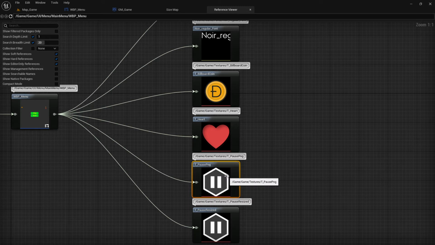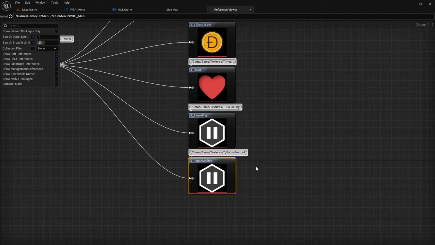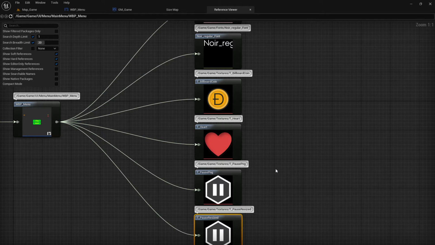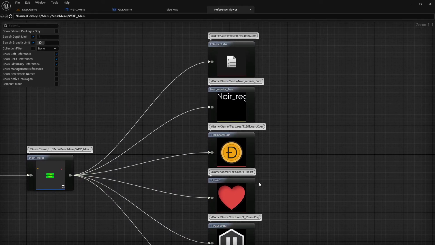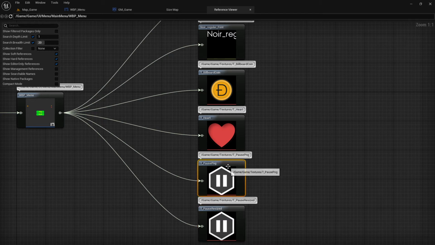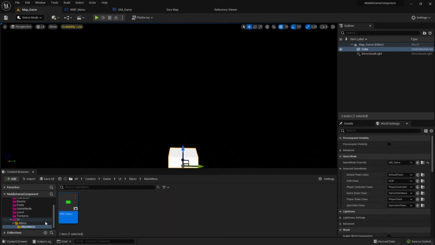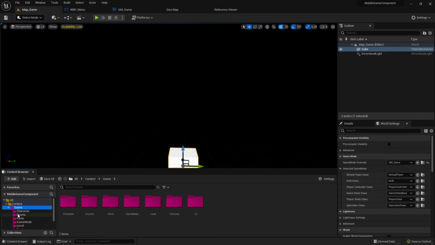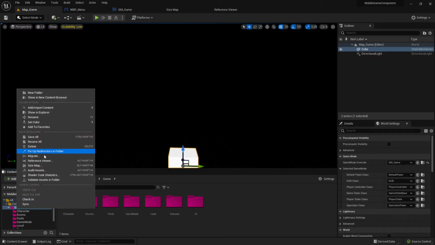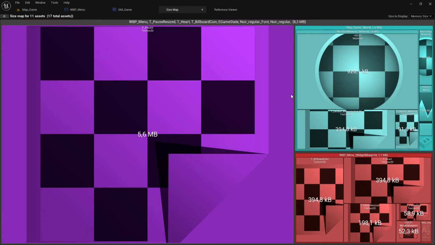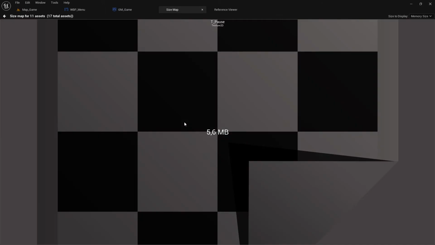Actually, I don't know why. This one is normal, resized, and what's very strange is I have no reference actually. Oh, wait a second. This is my T-pose PNG. That's normal. That is my T-pose resize. That's also normal. What is not normal, what I want to show you, is this one here. When we go to game and go here to size map, and we have this one here, it says anywhere this one is resized. We had this before. That was a little bit irritating, right? This T, where is that?